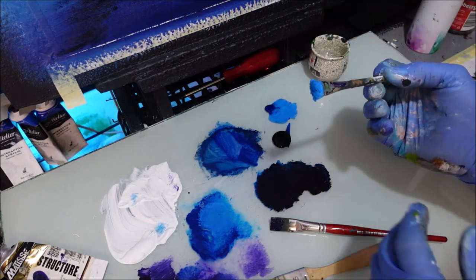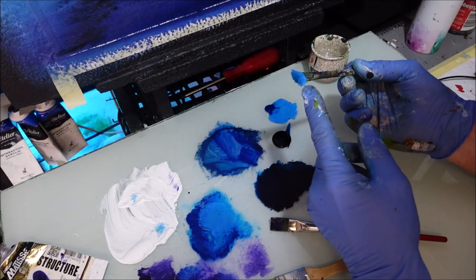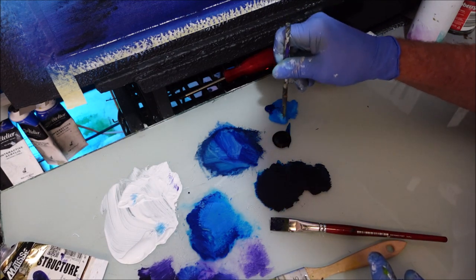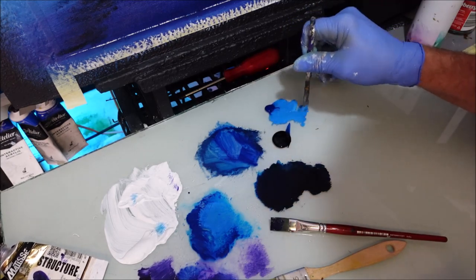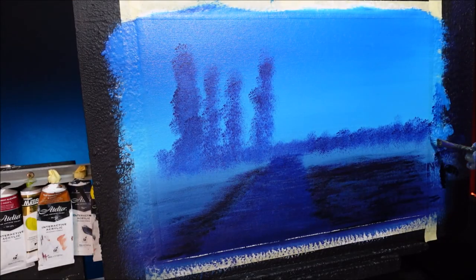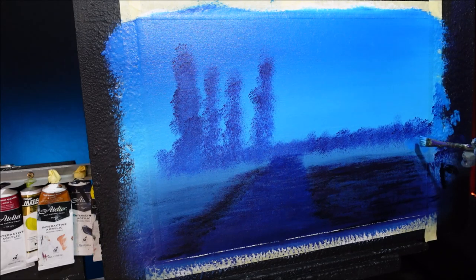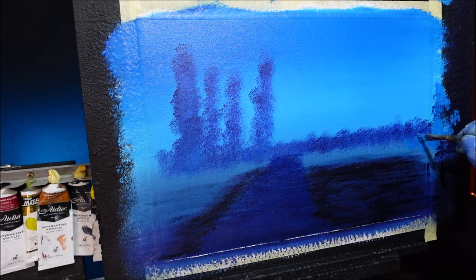So I'm just using a small little flat munted up brush. It's good for scrambling and blending colours together, and I use it for mist as well and fog and stuff like that. I'll start over here first just to see, get some of that off the brush, because you want to come see where these trees are and to the ground, this area here. We're going to mistify that. So you're pretty much coming along. See, it's quite wet there, and that wetness strokes you don't want. So I'll get rid of that bulkness off there. You want it looking fluffy and dry and powdery looking. And you're coming down to the ground there.